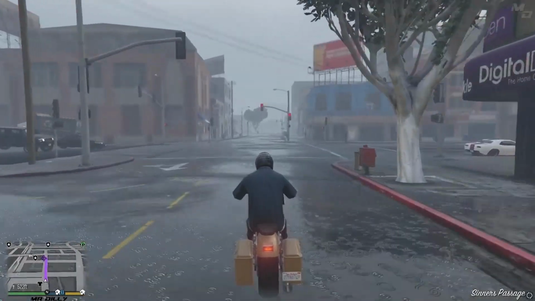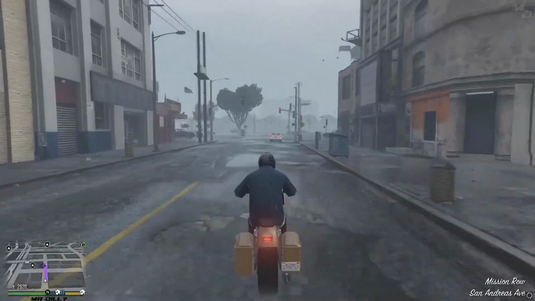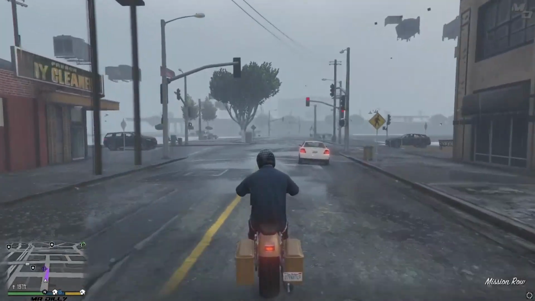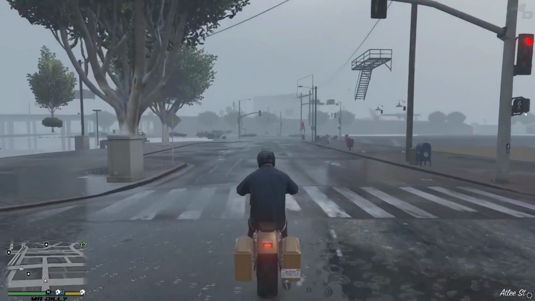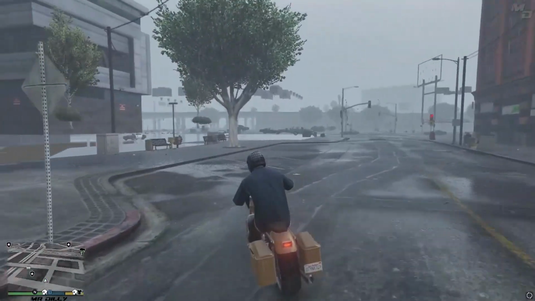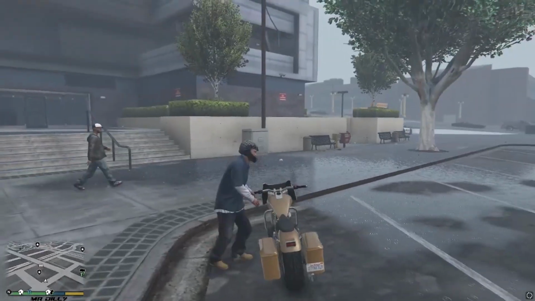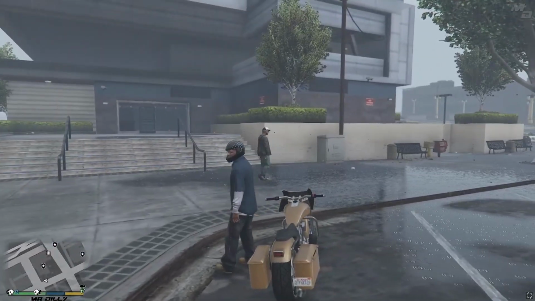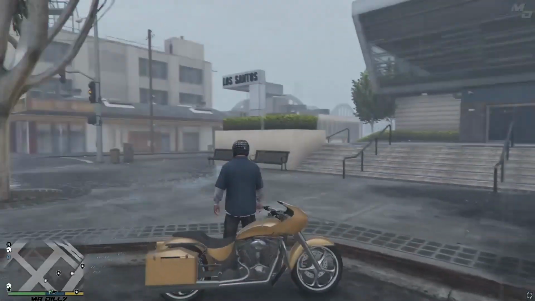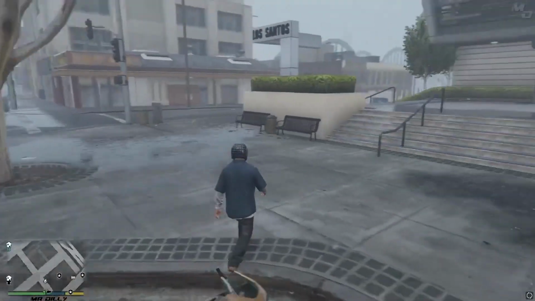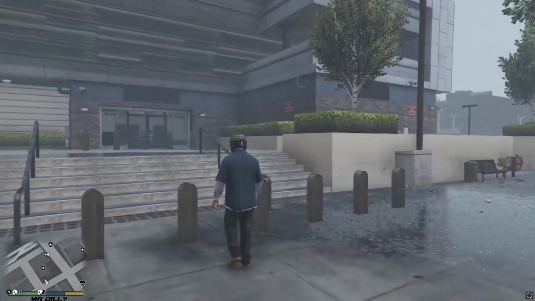Alrighty, guys, we are just about to arrive at the headquarters where we need to be. And I was actually talking about texture loss, and take a look at how much texture loss I'm having right now. But that's going to be okay once the game is running properly. Once I have some of my mods installed, everything should be fine. I'm not really worried about the texture loss that I'm getting right now. That's going to be fixed very soon.